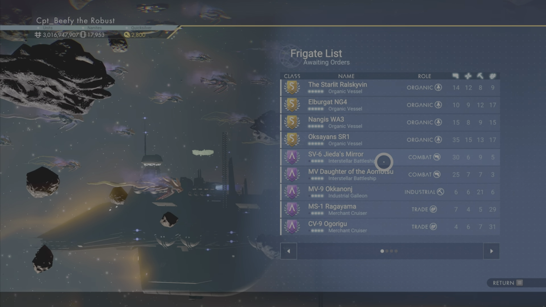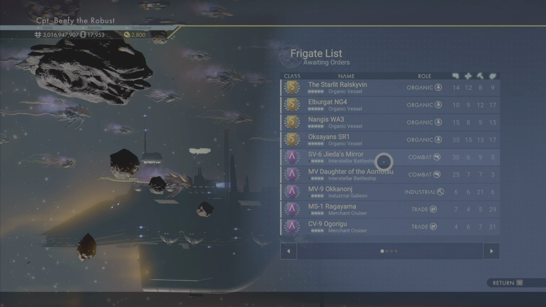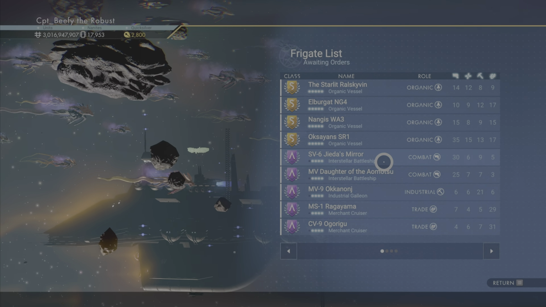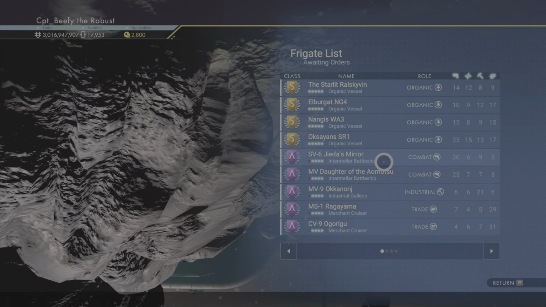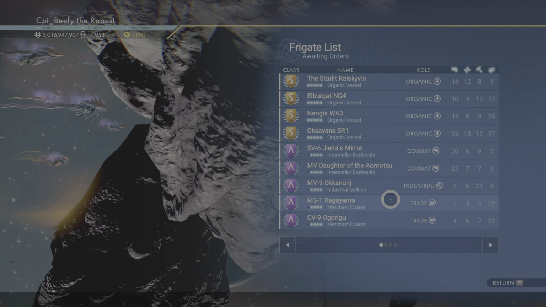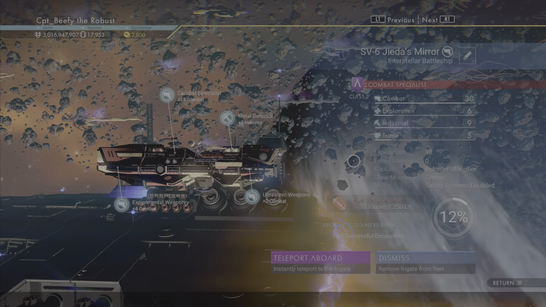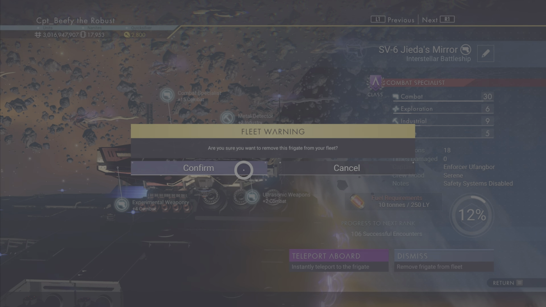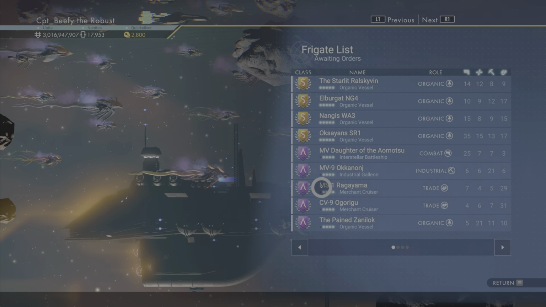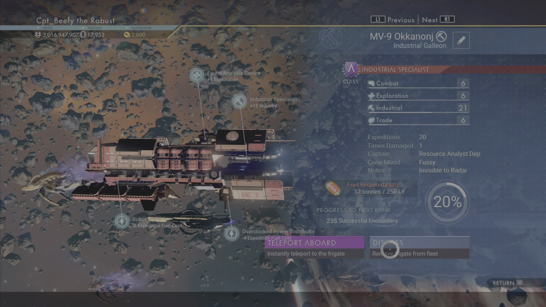Now, as you know, you can have 30 of these vessels, 30 frigates, and that's a combination of the organic and the regular ones, right? 30 altogether. So we have 30 right now. Before we go hunting any, we're going to have to get rid of some, and it looks like we've got 5 A-class regular frigates that we can get rid of. So let's do that. There's one. There's 2.